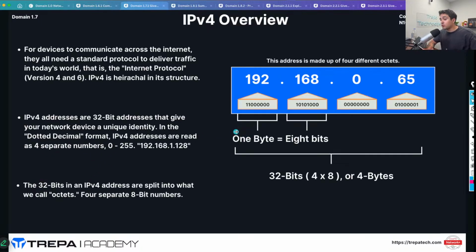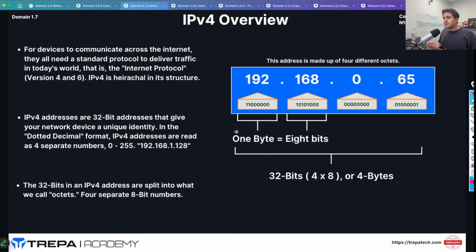So first, IPv4 overview. So what is it? Why do we need it? Devices, computers, nodes on a computer network need a unique address to be able to communicate with each other across the internet, in their LANs, and WANs, anywhere. You need an address. So we use something called the Internet Protocol, version 4. There is a version 6, but here we're going over version 4. So IPv4 is the standard protocol we use to have our devices communicate over our networks, whatever that network may be, your internal small office, your LAN, or on the internet.